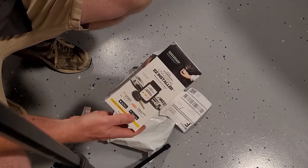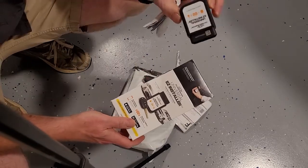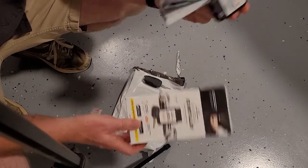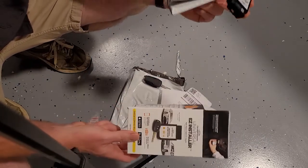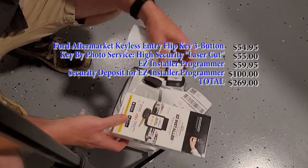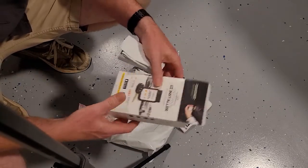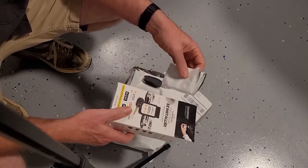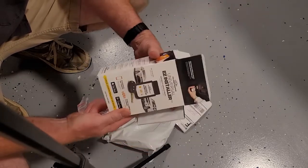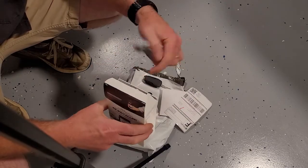This is a return package. You have to return the programmer, so you're basically renting it for $50. The whole thing, the key, programmer, the cut, and everything was $269. I have a friend who works at the Ford dealership, and he said it would be at least $400 for the Ford dealership to do this. So I feel like I'm saving quite a bit of money, and I think it'll be enjoyable.